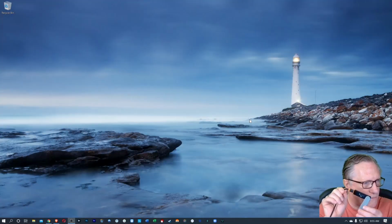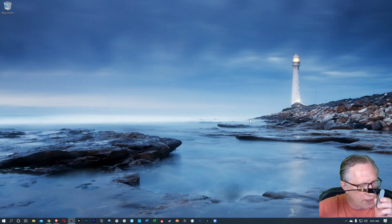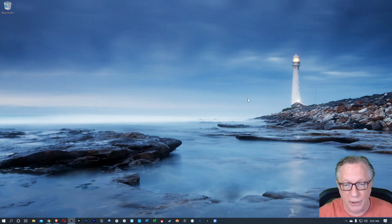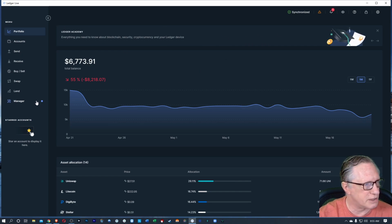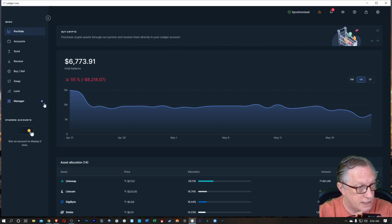Alright, so if you have a Ledger Nano X, you should have it connected to your computer with a USB cable and the PIN entered, and you're ready to go. So when you launch Ledger Live, go ahead and get yourself logged in. When you get to the portfolio home screen, you'll notice that there's a blue dot over here. Of course, you won't see this unless you have your Ledger connected, and it's a Ledger Nano X.